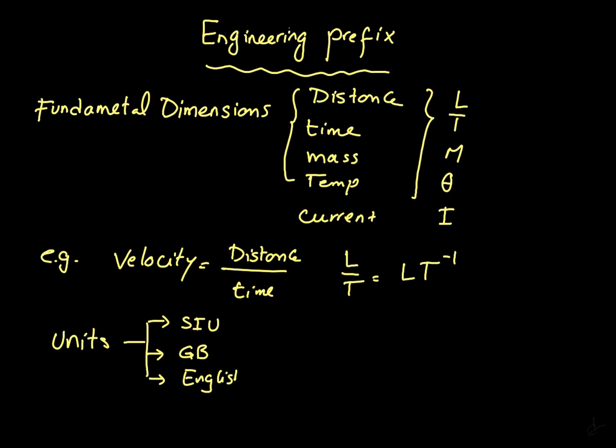And we defined the units as the description that you add to the numeric value so you can actually understand what this number means. For example, if we are measuring distance and you use the measuring tape and you said, okay, I measured the distance to be 10.5, then you stopped here. 10.5 has no meaning, right? It could be inch, it could be yard, it could be meter. So inch, yard, meter, this is what you have to write down here. This is the description of that numeric value that gives it a meaning. This is what we call the units. So if I put that as meter, now I get the sensation of what 10.5 here means, and so on. So this is what we covered in the previous video.